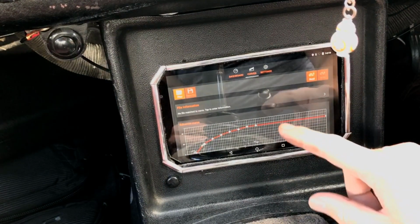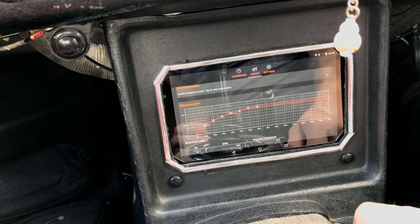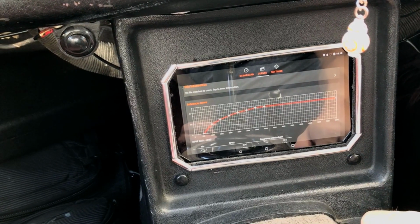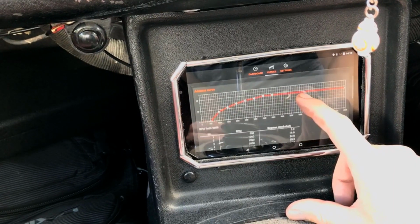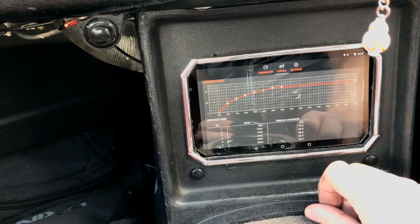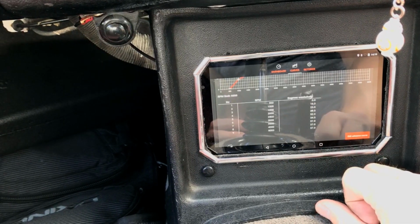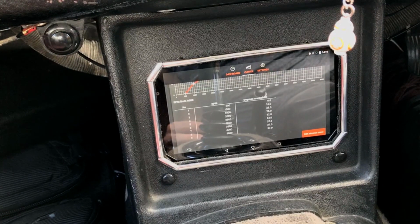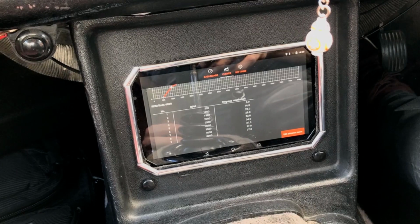Okay, so I've been messing around with this a bit now, and I've got a curve which looks a bit more smooth. So I don't know if that would translate to a smoother sort of engine running along the road or not, but what I'm going to do now is go for a bit of a drive and find out whether this change that I've made has made any difference. As I said before, if it does start to sort of ping and pink, or whatever the term is for that funny noise, then I'm going to have to back off some of these advanced settings.